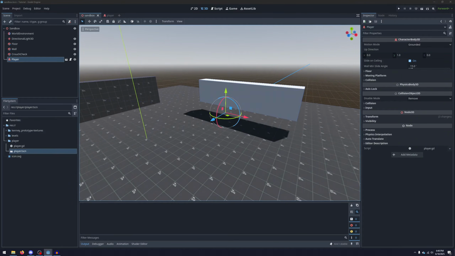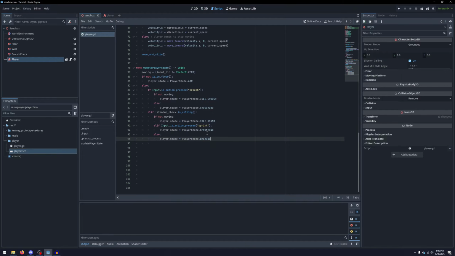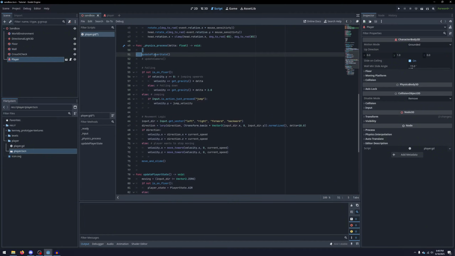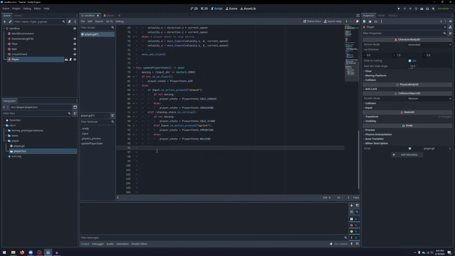All right, so welcome back. We're going to go ahead and update our player's collision shape as well as our player's speed. Now, we really want to just do this every time we update our player's state. And every time we update our player's state will be every frame. But we can do it right here. So let's go ahead and do two functions. Update our player's collision shape. I'm going to truncate that.